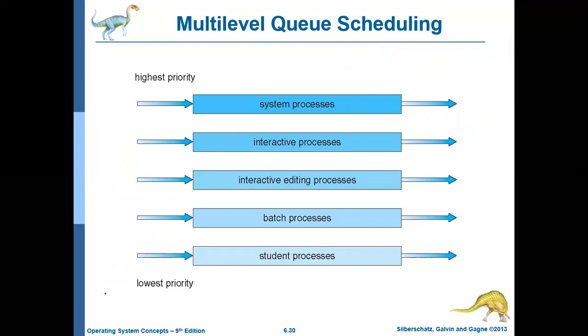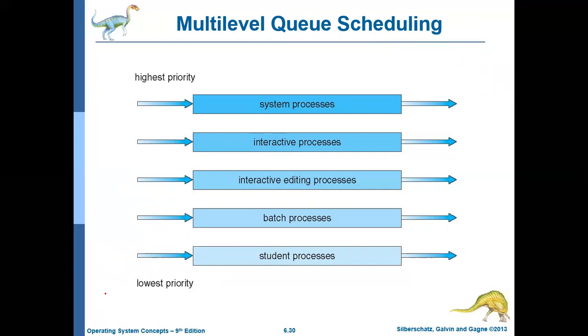So what we have discussed here is that the ready queue will be split, partitioned into multiple queues, and the jobs will be permanently assigned to any one of the queues based on the memory required by the process, its priority level or process type. Okay. And each of these queues may follow a different scheduling algorithm. It is not that all the queues should follow the same scheduling algorithm. And also there will be scheduling within the queues.